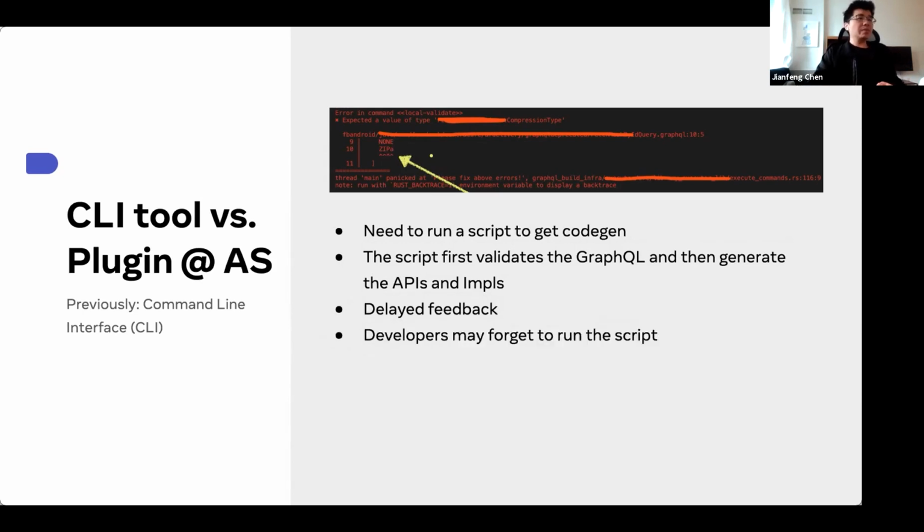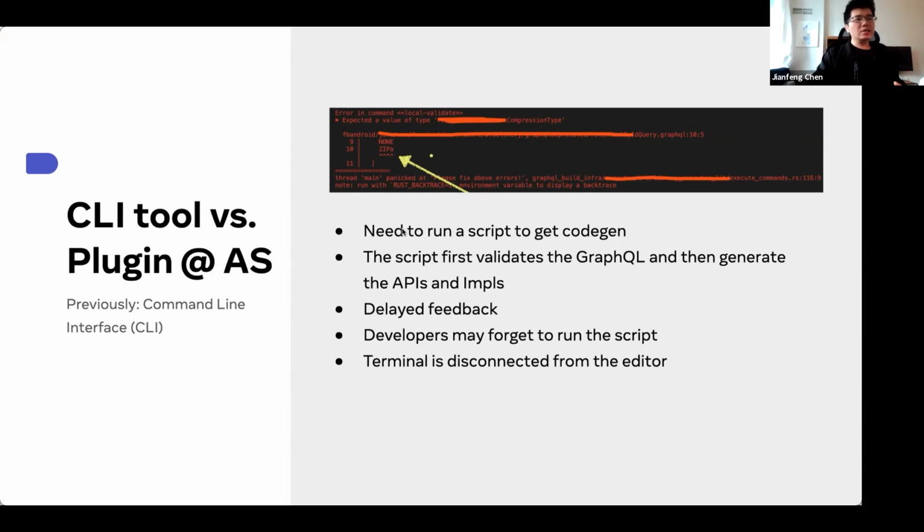And lastly, the developers may forget to run the script, and the terminal is disconnected from the editor. For example, we mention that in this file you have some errors, but the developer needs to go back to the IDE, open this file, and locate the error by themselves.